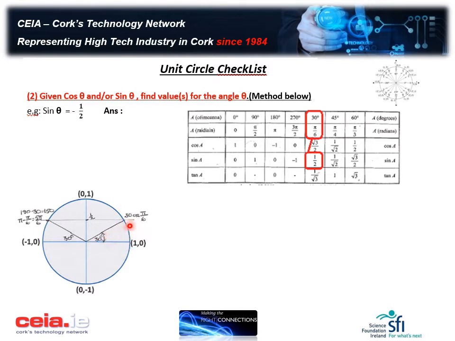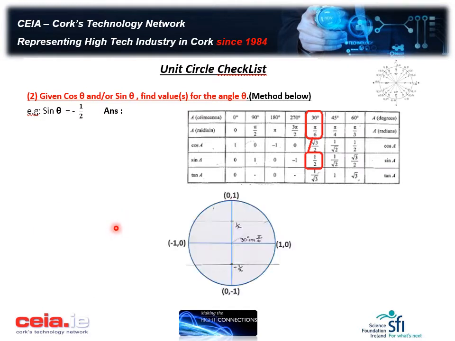Okay, the angle could be pi over 6, but there can be two angles, because there are two points on the unit circle where the vertical distance along the y-axis is equal to a half. That is at pi over 6 or 30 degrees, but also at this point here, and we can think of this point as pi minus pi over 6, which is equal to 5 pi over 6. So the two points where sine of theta equals a half can be pi over 6 and 5 pi over 6. But we weren't asked for the angles where sine of theta is equal to plus a half. We were asked for where it is minus a half.